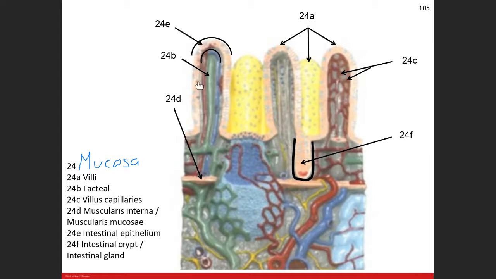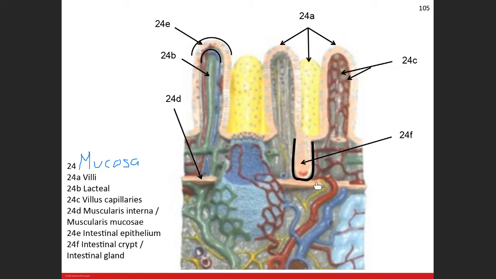In these little villi, these appendages coming out on the inside, you'll either have your villi capillaries, or, if it's green, that represents our lymphatic vessels, and you'll have a lacteal that goes up into this villus over here. Then at the bottom of these villi is where you're going to see the intestinal gland. At the bottom you'll have the crypt, which is the opening into this structure, and at the bottom will be the glandular portion.